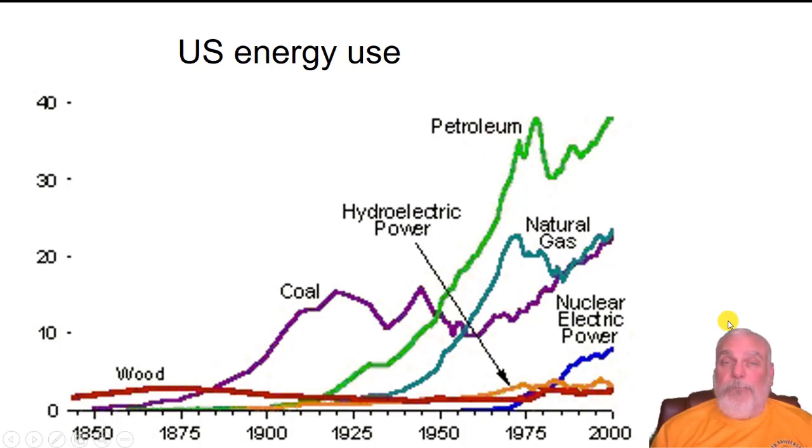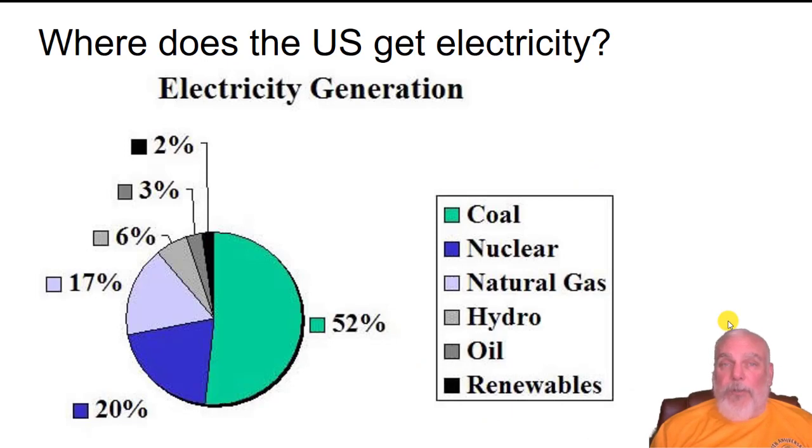Again, not surprising. Electricity is something that we use all the time. Electricity is great. However, you don't just dig electricity out of the ground. You need to produce it somehow. And the number one way that we here in the United States produce electricity is coal. And then after that is nuclear, and then natural gas, oil, water power, and then renewables like solar and wind. Again, we'll talk about that a little bit in the future.